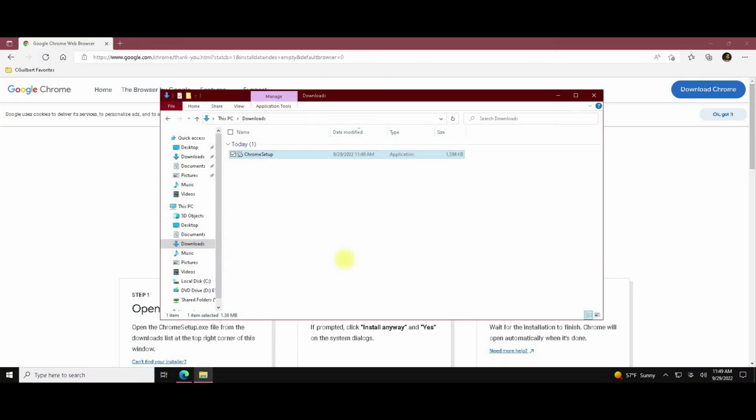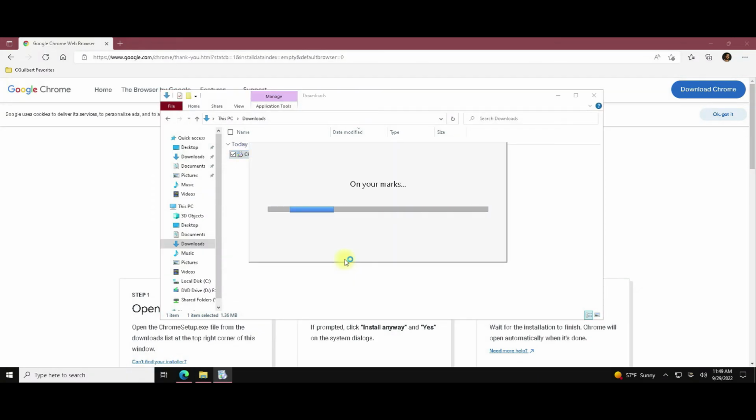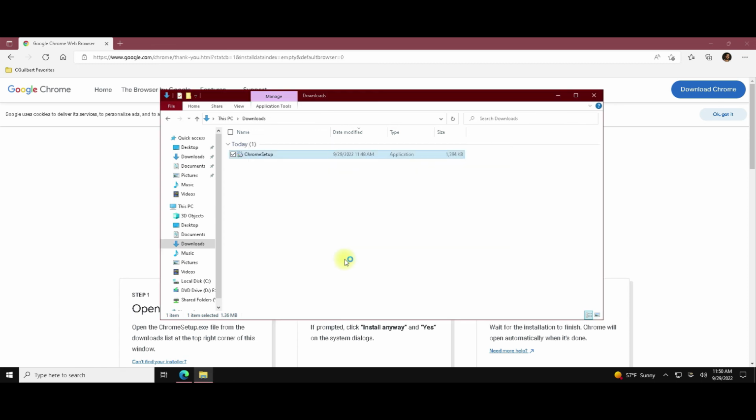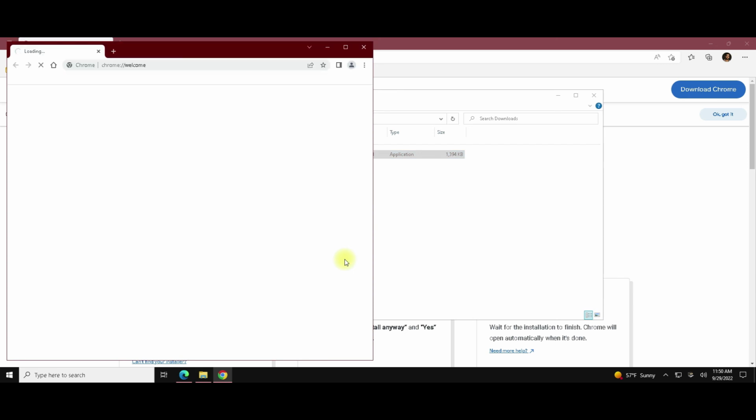Click yes. So when it's done, Chrome will open up automatically.